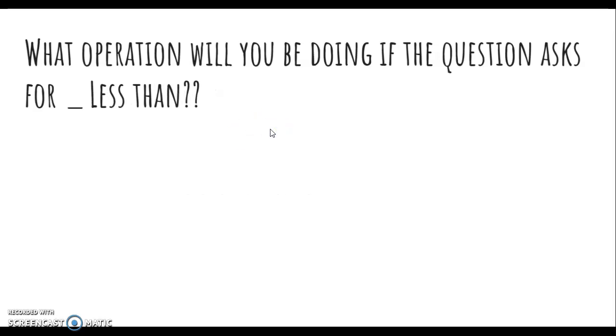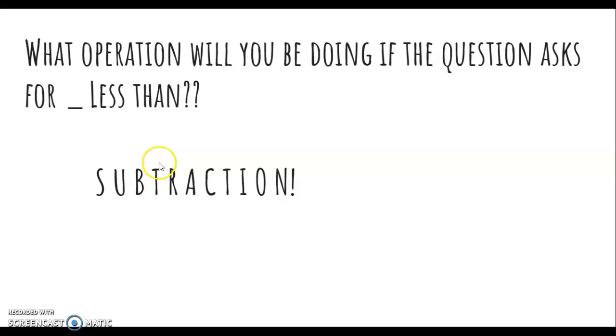All right, the next question says, what operation will you be doing if the question asks for a certain number less than? So if we see that term less than, what operation do we know we will be doing? Take a minute to think about that. Less than. If you said subtraction, you are correct. So anytime we see the term less than, we know it is talking about subtraction.